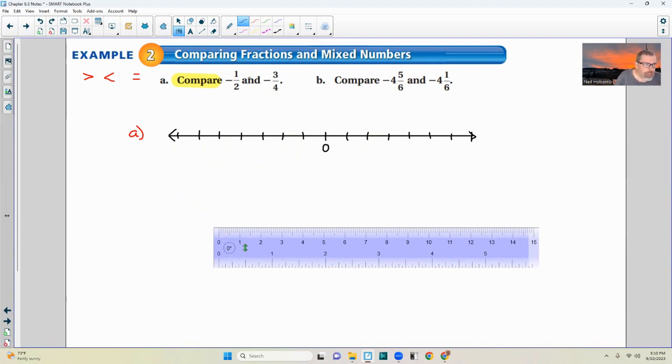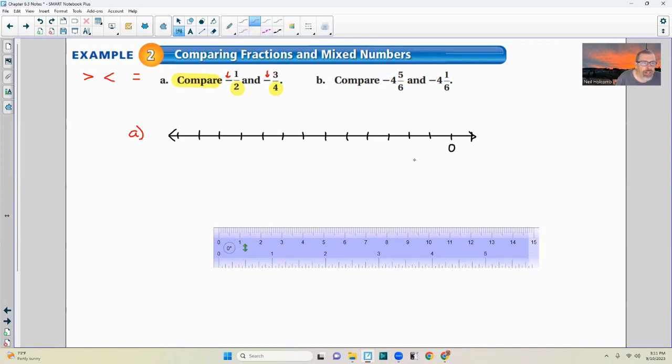Now notice what we're dealing with here. Always look at your denominator. We have a 2, we have a 4. You want to go with the largest number when you're using the denominator. You want to use the largest number for your unit of measurement. I'll start on the negative side, since these are both negative. So actually I don't even need to do this. What I could do is move this 0 all the way over to here, because we're only dealing with the left side of 0.